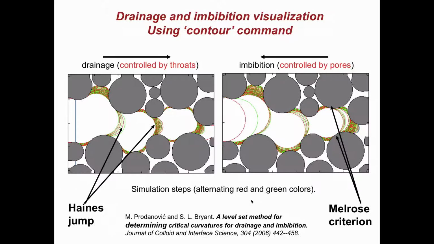Okay? This is actually seeing all of the individual contours. So as it proceeds, these are all of the contours in time as they change. I'm just plotting them with alternating red and green. Now in terms of plotting things, what I didn't consider is that some people don't see red and green. So this is actually a poor choice of coloring, okay? Because that would be all gray for the person that doesn't see red and green.